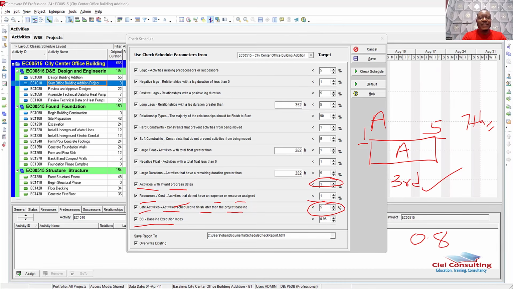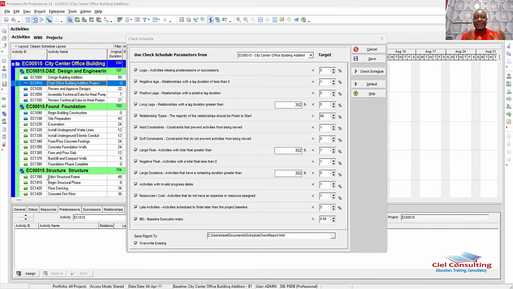But then DCMA is simply saying that at every point in time, your BEI should be greater than 0.95. In essence, 0.95 is the minimum. So anytime you calculate your BEI and it is less than 0.95, it simply means you are not sticking with the baseline. So that's essentially the interpretation of the DCMA 14, and I hope you've been able to better appreciate what those rules are and what each of these points actually stands for. It's a very good way to measure the quality of the schedule that you built, and also ensure that your schedule is realistic and reliable.